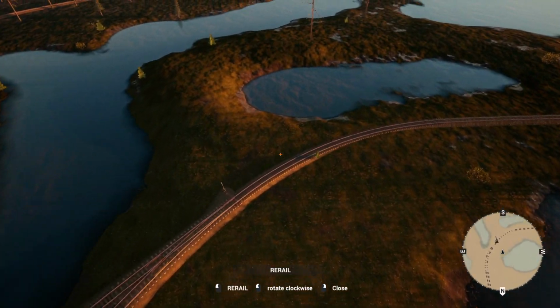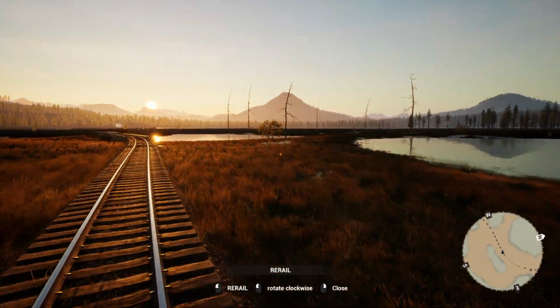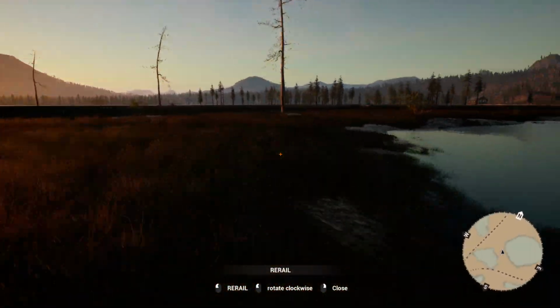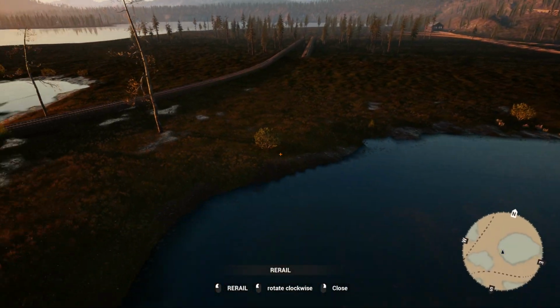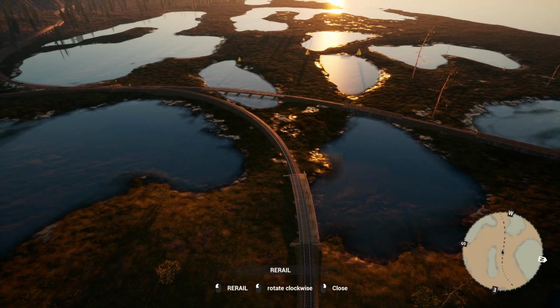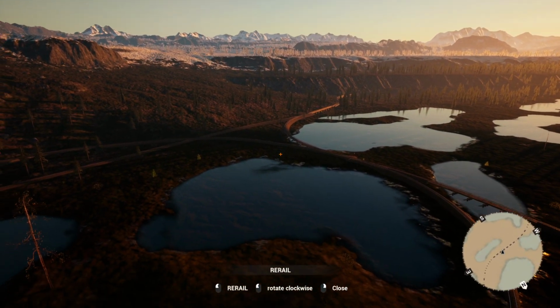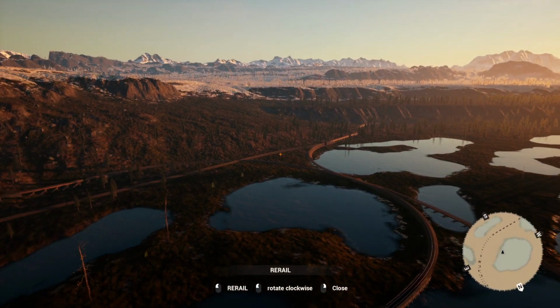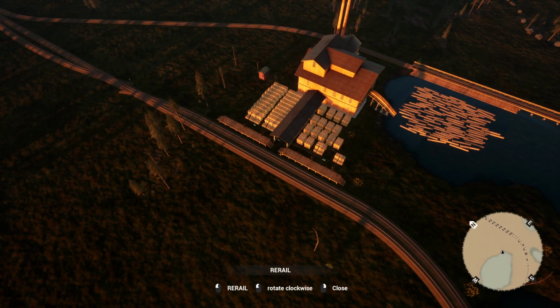I may need to add another switch here in the future just to be able to maybe have another track running off into this direction and just giving a long train a bit more area to park on, just so that it doesn't end up going back onto other parts of the network here and just blocking off tracks that I need for other operations.